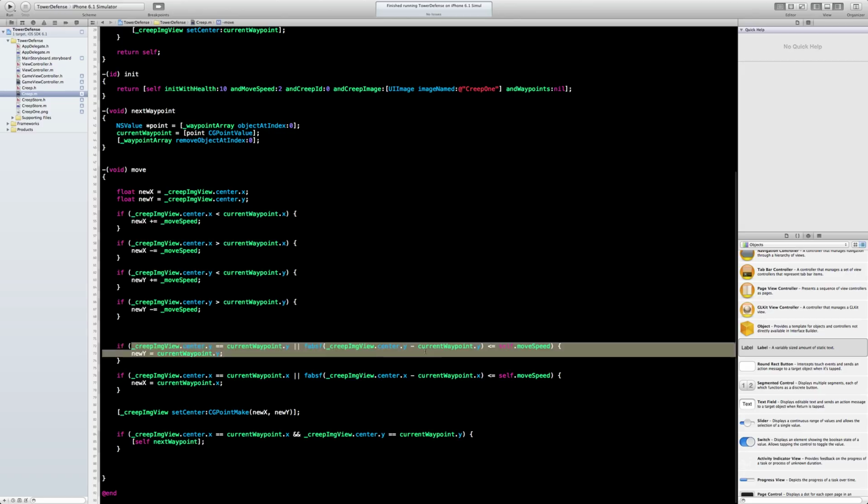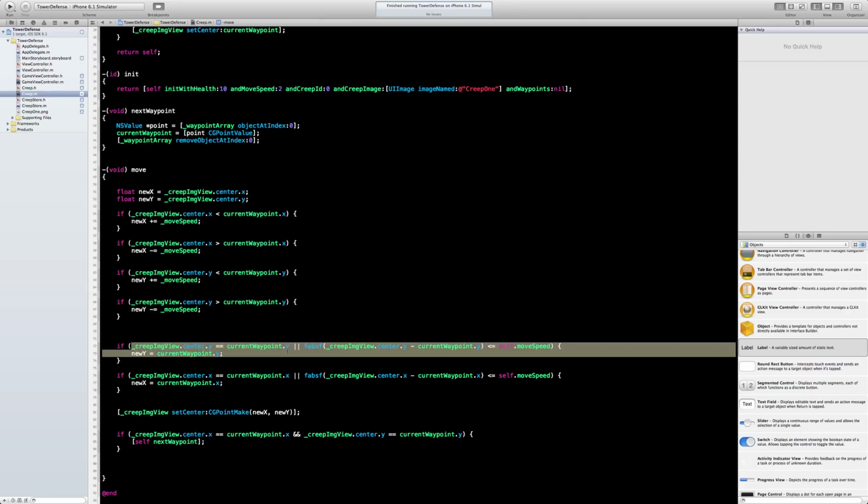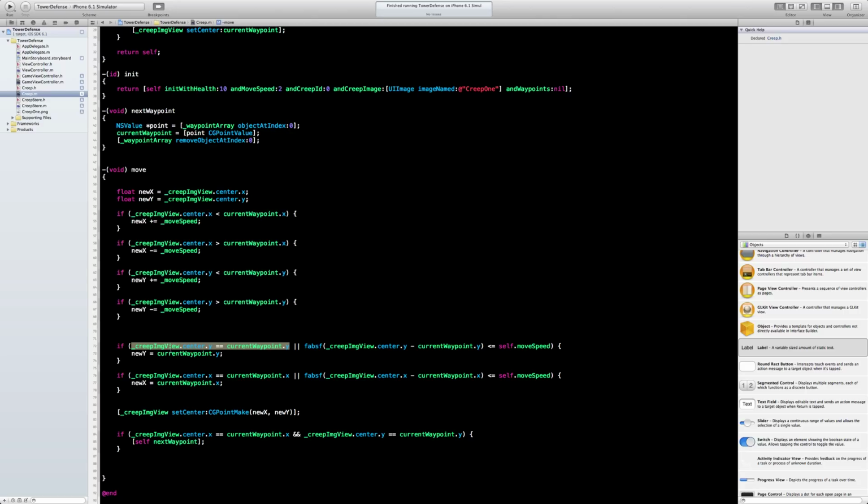Well, this is actually a bunch of mathematics. What it does is to see, well, is the creep image view on top of the waypoint? It could be, it couldn't be, but if it is, we want to set this value.